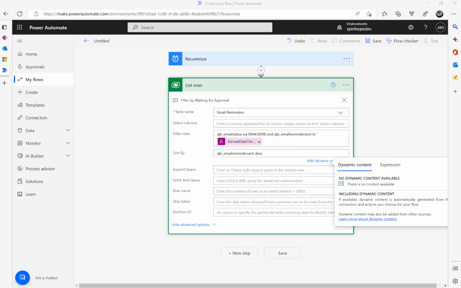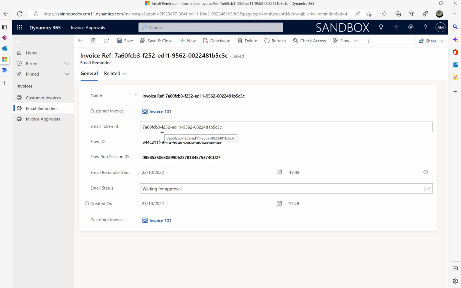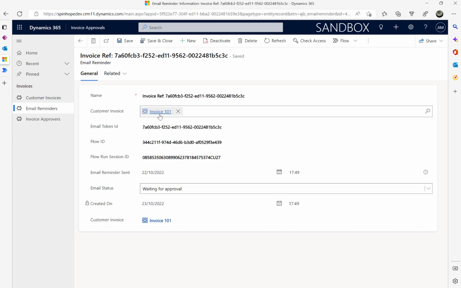The next thing we need to do here is, remember, if I get the records from this action step, the list rows, I may have more than one record against that email token ID, which is invoice one.